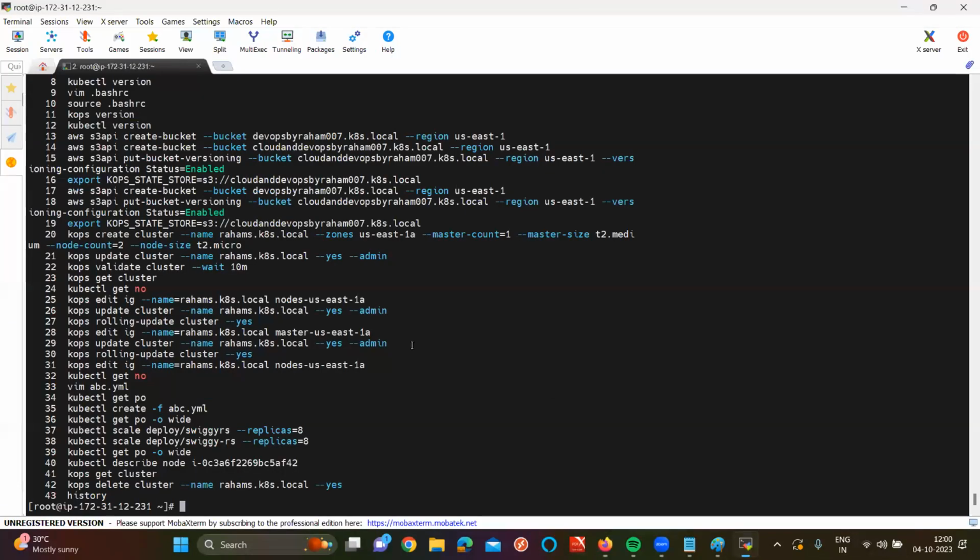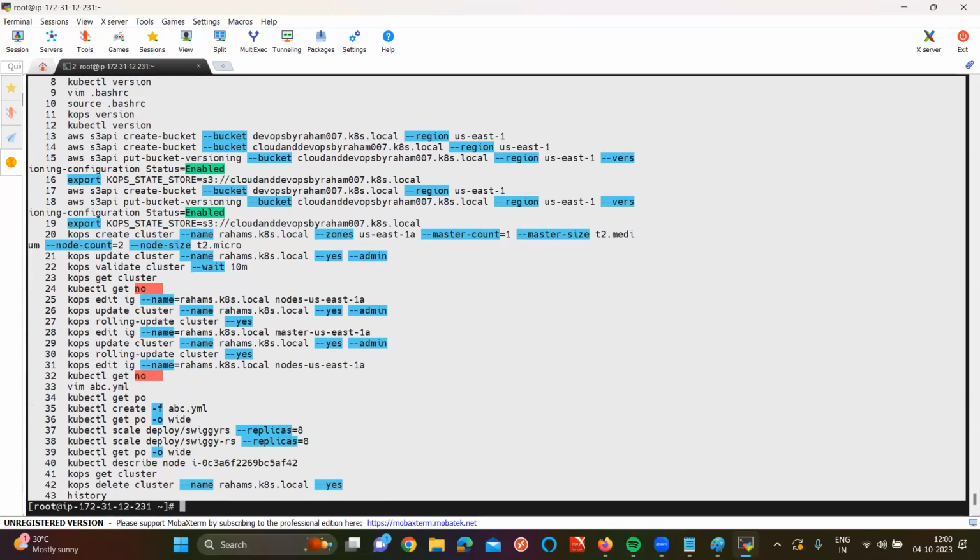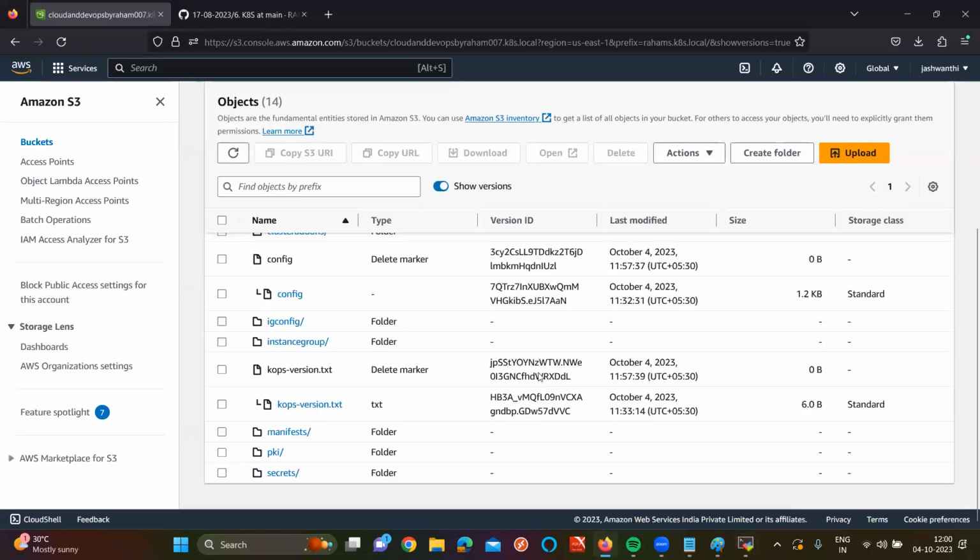So that is Kops for day one. But don't worry, you are going to do this setup again in the very first 7 minutes of tomorrow's session. I'm going to recap this one more time in tomorrow's class as well.